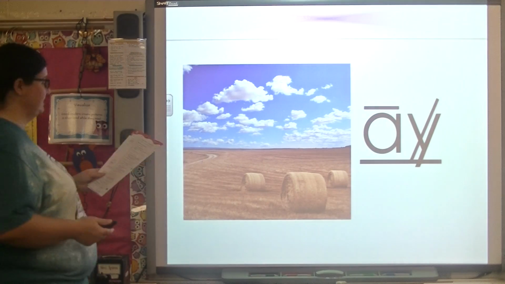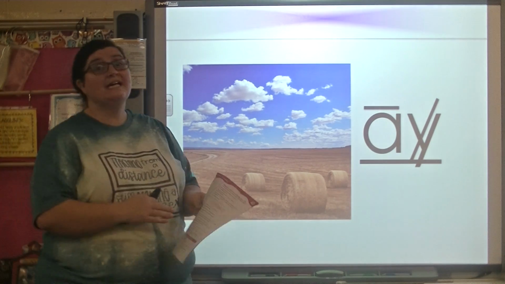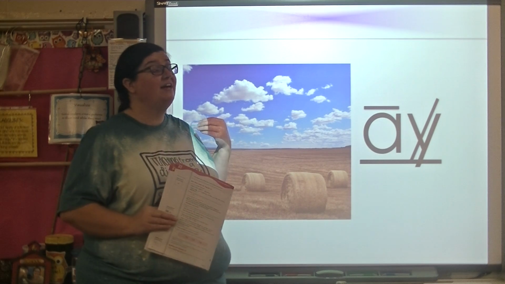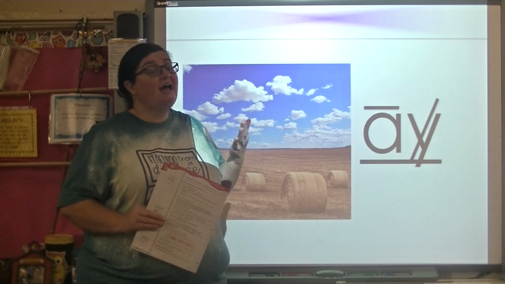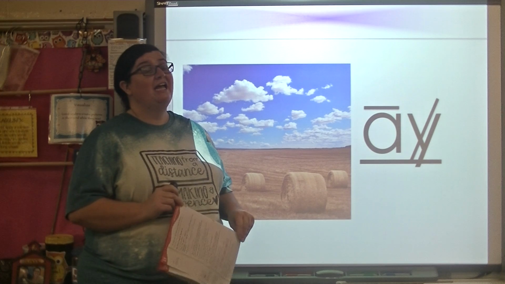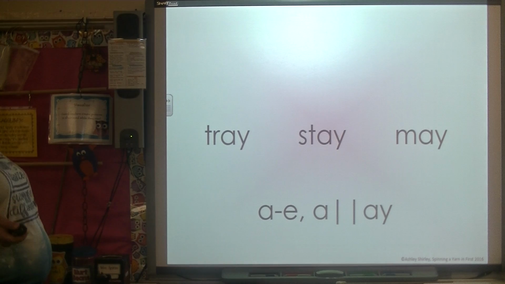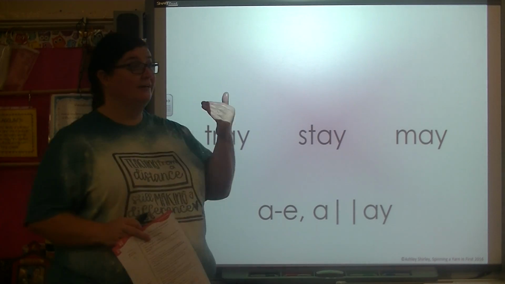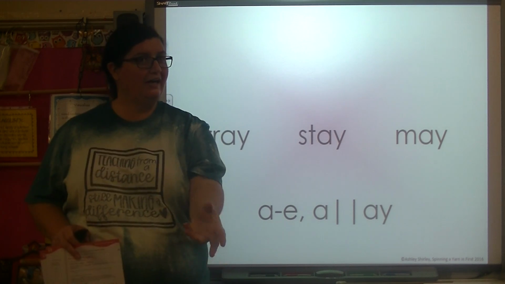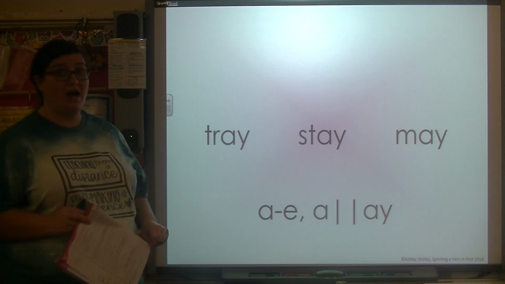All right, let's practice with this A-Y that says A. Now, this is a regular spelling pattern. There are a lot of words that have the A-Y that says A at the end of them. So we will use it in our spelling pattern. When I say, all right, boys and girls, listen, A, and you echo me, A, you are going to write final digraph A-Y.